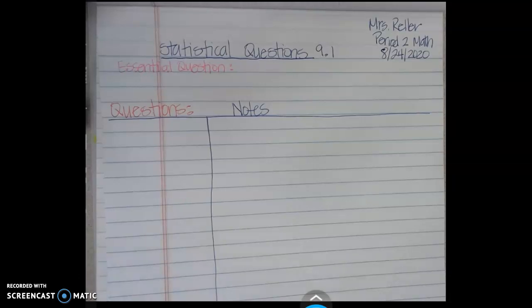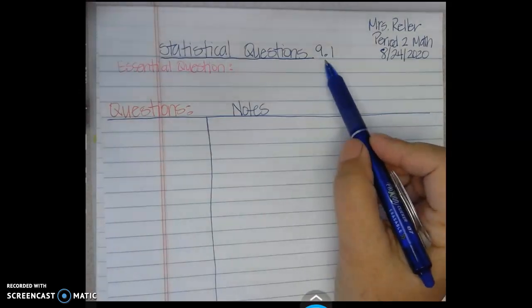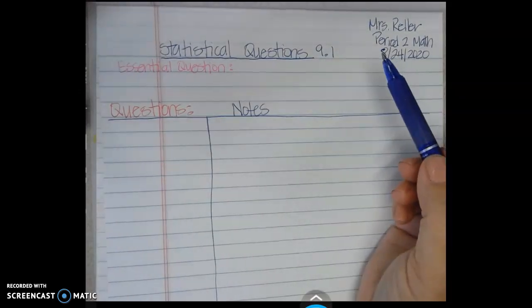Good Monday morning, kids. Today is your first day doing online instruction without me, so I wanted to show you how to take notes. This week, we're going to be learning a little bit about statistical questions, and that is lesson 9.1 in our textbook. And I want to show you how to set up your Cornell notes.